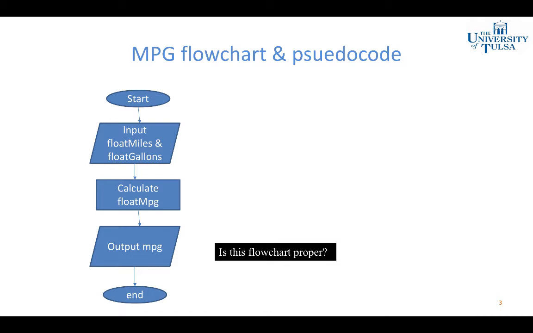So let's go through the pseudocode first, based off of this flowchart. We start the program, we get float miles, we get float gallons. And what you see here in this particular case is that we have one input box in the flowchart, but in our pseudocode we really need 2 input lines, because you can only get one input at a time in JavaScript as we're writing it. So technically this is incorrect, but because a flowchart is a higher level of abstraction than pseudocode, that's not a big deal.